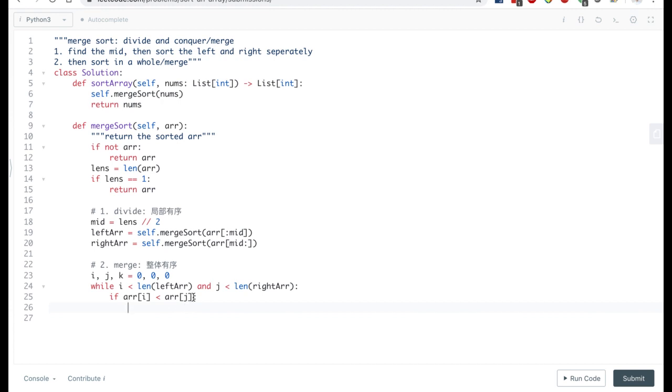Then we should put left array i into the array.